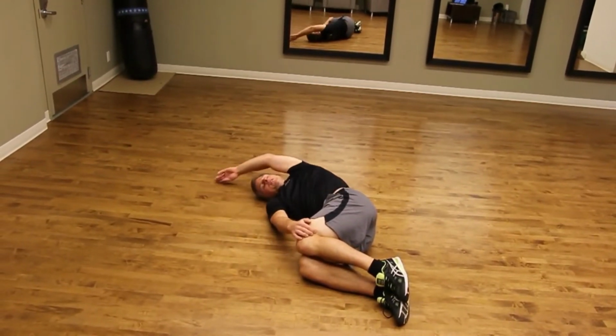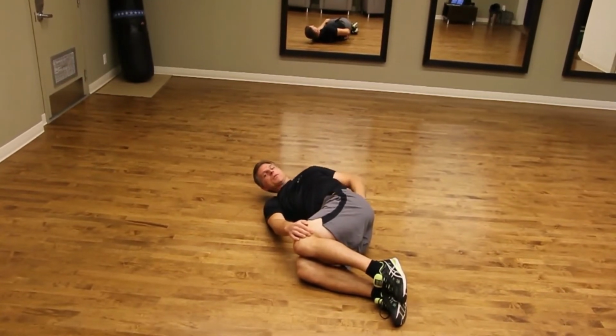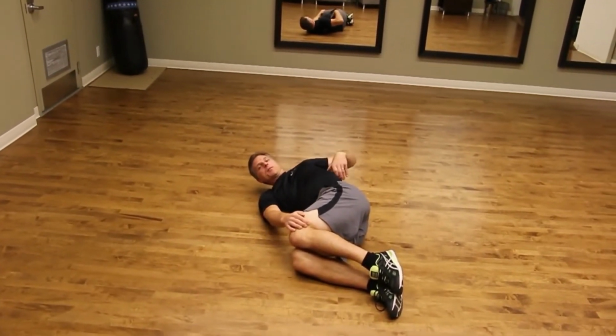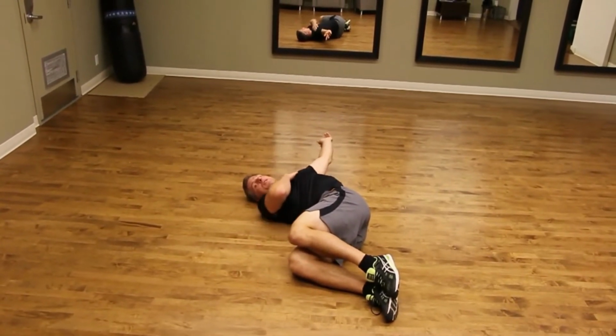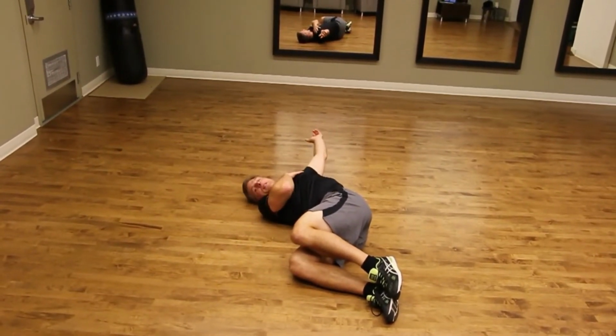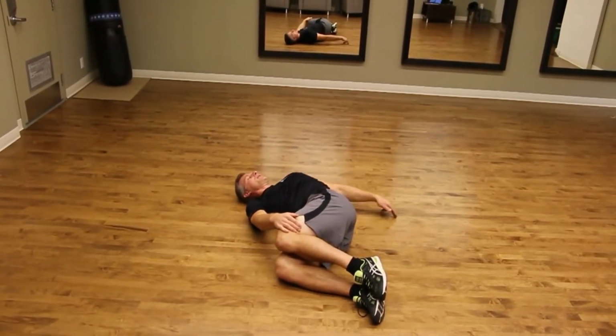And you'll notice, as you come through here, you have to turn your chest towards the ground, you're rotating through the low back, through the spine. As your shoulder comes around, you've got the chest stretching here, the shoulder still has to stay down away from the ear, and you're coming around this way.